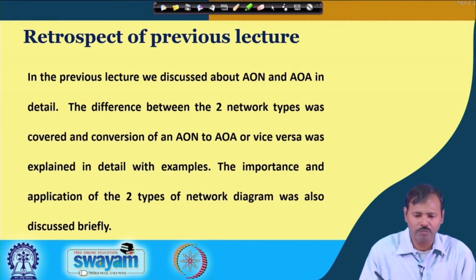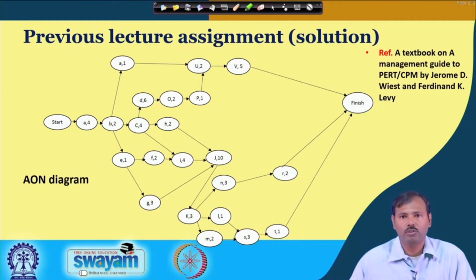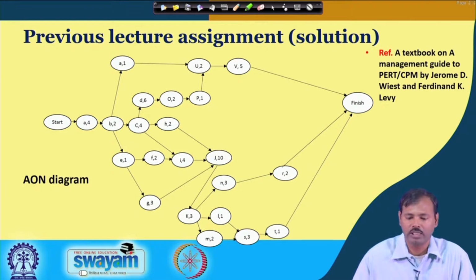So far we have become accustomed to all these things, and in the last class we concluded with a big network jobs and activities table, which I asked you to try to solve at your house by yourself. I believe that civil engineering problem has been solved by you, and I will show you the solution once. This problem is also available in the West and Levy's book, and you can follow the same for getting the details.